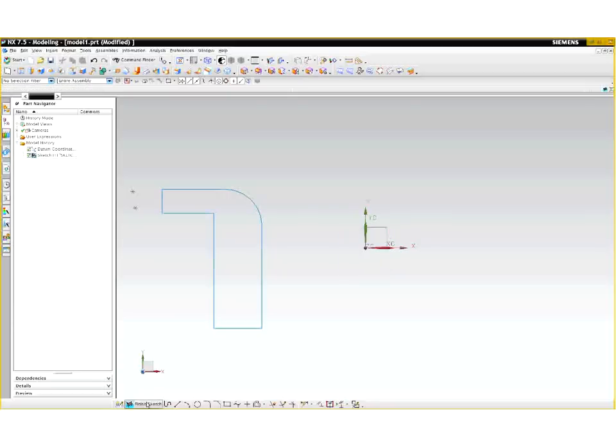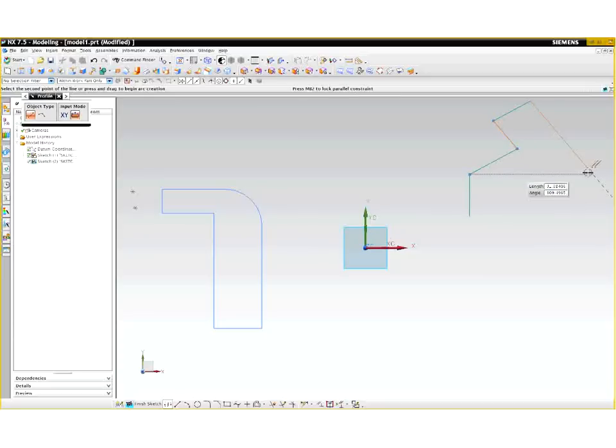So let me go ahead and just click Finish the Sketch. There's the sketch that we just did. Let's go ahead and now move on to the next project. And I'm going to go ahead and just draw an object that's similar to what we see in the book right now. So let me just draw something. You can draw something similar. Just draw it like this, and draw something like this.